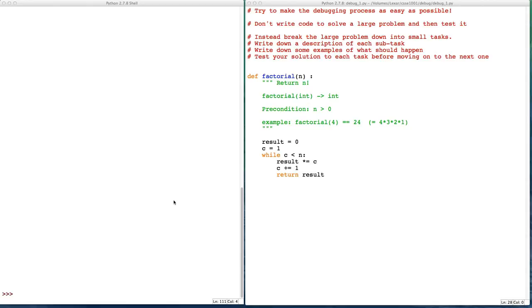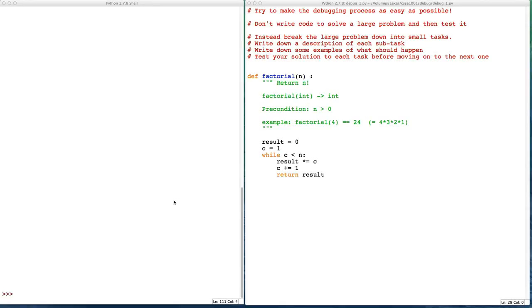On the other hand, if I take some time and try to break the large complex problem down into simple problems, then I have something that is more manageable. A good idea is to write down a description of what the solution of each small problem should look like, and also to write down some examples of what should happen. The description can turn into function comments, which is always a good idea. The examples are useful for two reasons.